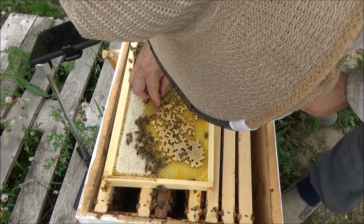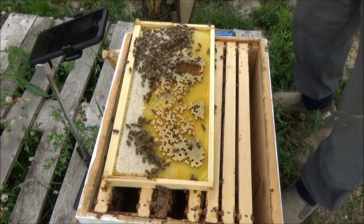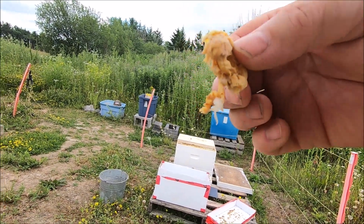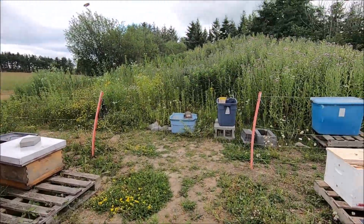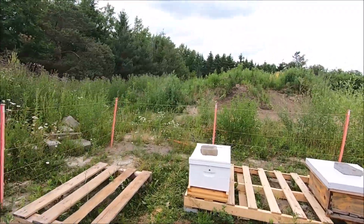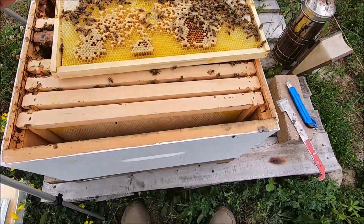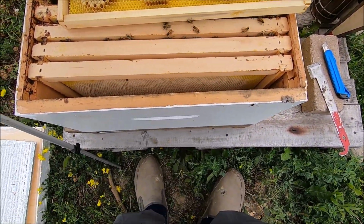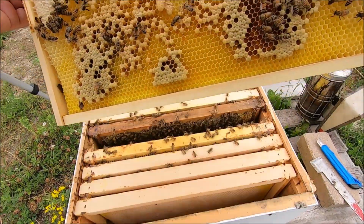Okay, so I think this cell is still nice and viable. I'll take it and put it over here. Okay, now this frame with the one remaining cell on it goes to a split. That's kind of got 1.5. They might be able to fix that second cell.